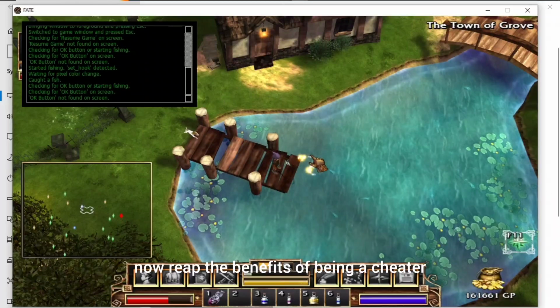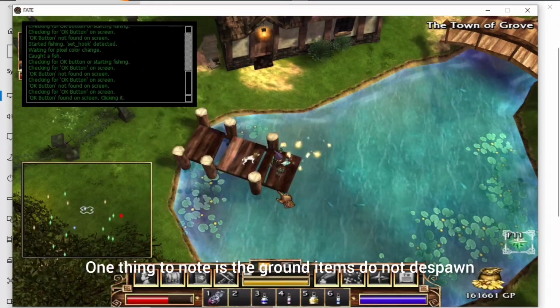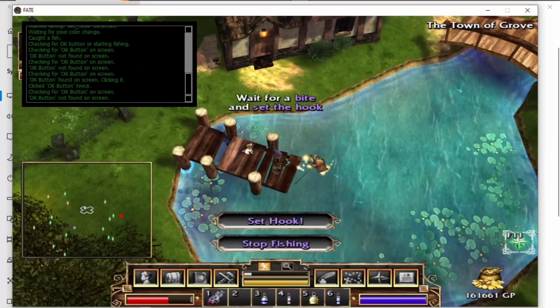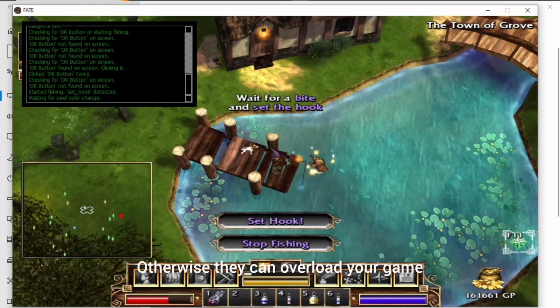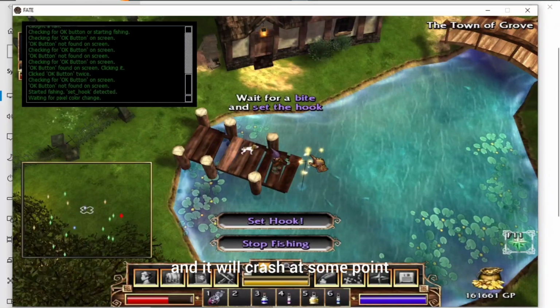Now reap the benefits of being a cheater. One thing to note is that ground items do not despawn, as you can tell. So eventually you will need to sell the fish in your inventory and pick up the ones on the ground, otherwise they can overload your game and it will crash at some point.